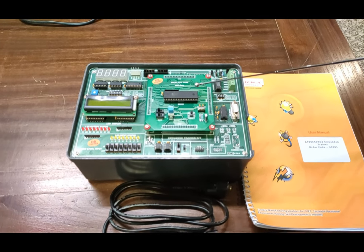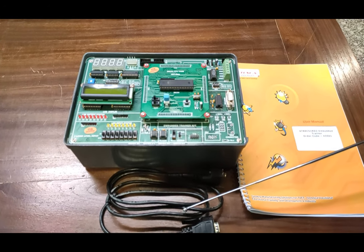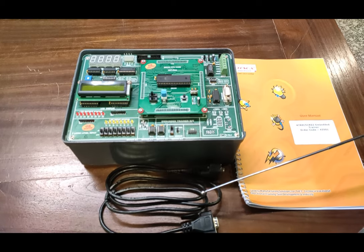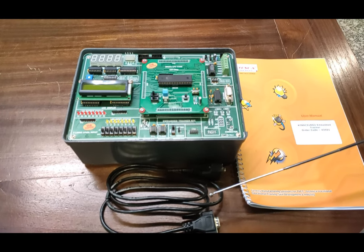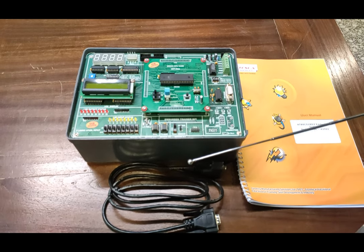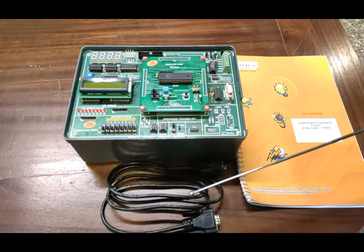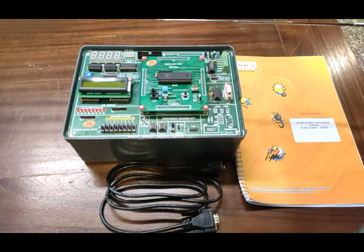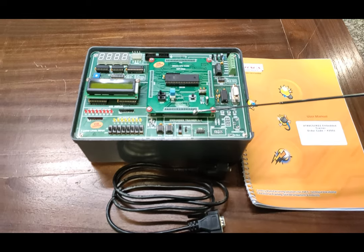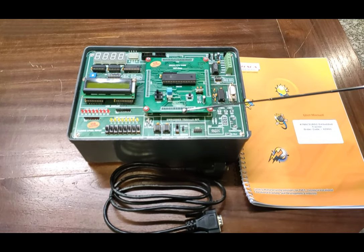This is the complete setup box. I will explain all the different parts and segments provided on this trainer board. This is the RS232 9-pin DB type connector cable to communicate the complete interface with PC software. Other accessories are also provided with this trainer kit. We are now going to move on to all the description about the different parts and composition on this trainer kit, then follow with programming and practicals.